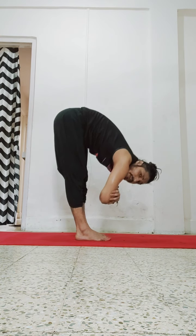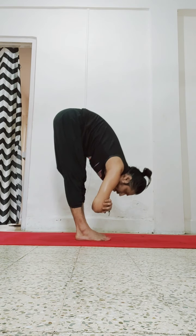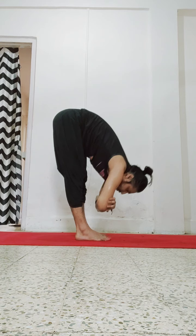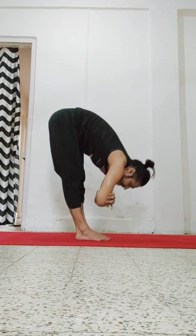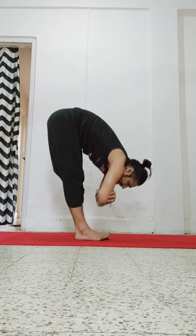Keep exhaling down, gentle there. Be mindful with the practice. 21, 22, keep exhaling. 23, 24, 25, 26, 27, 28, 29, 30.